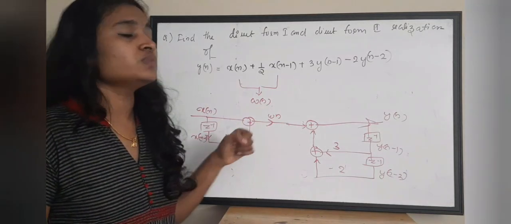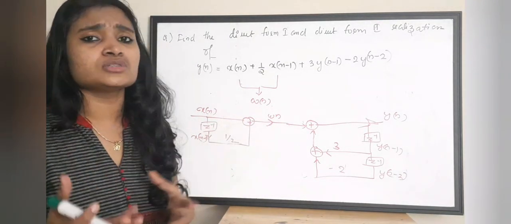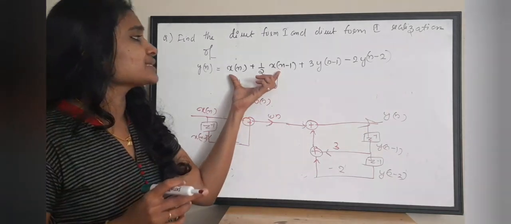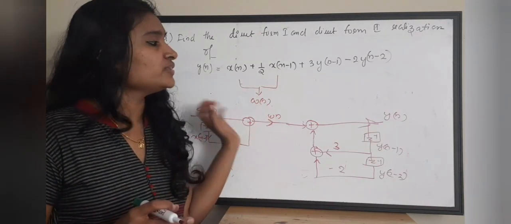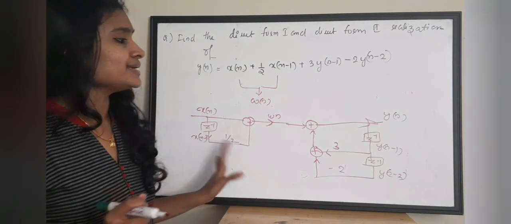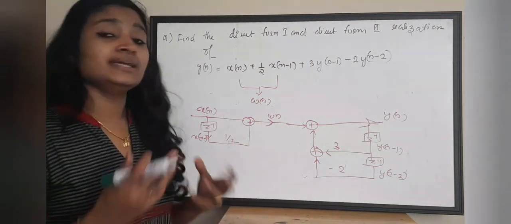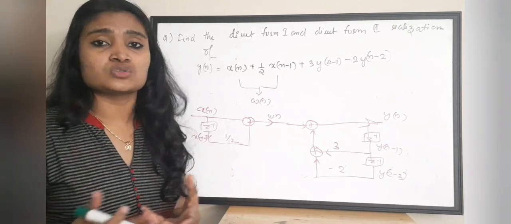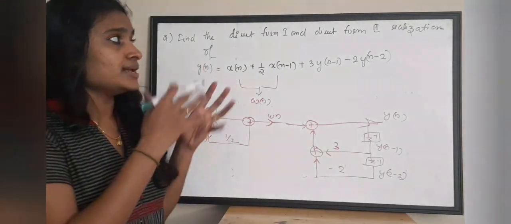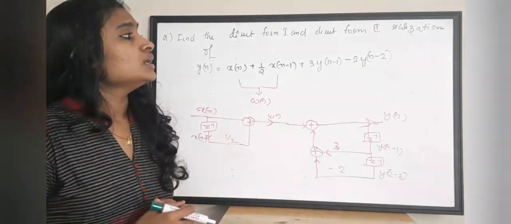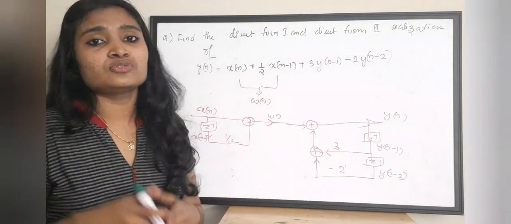Now in the direct form 1 realization, you need not take the transform or anything. Just take the x of n parts together as w of n and then realize. So this is the realization for direct form 1. But in direct form 2, you need to take the Z transform. Direct form 2 is a little bit more complicated, and I have done a detailed video on direct form 1 realization.